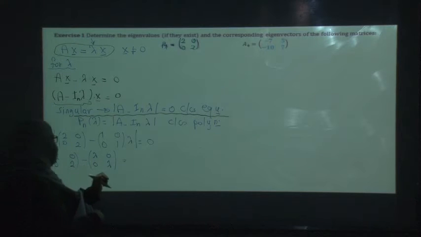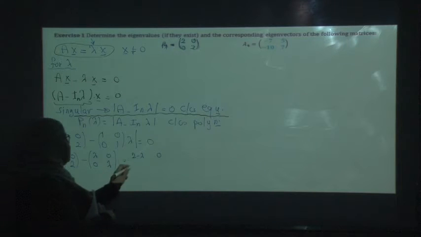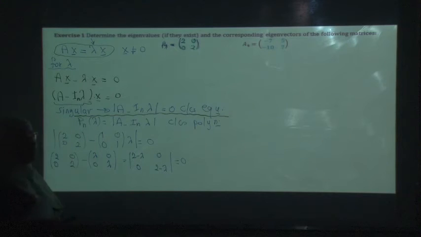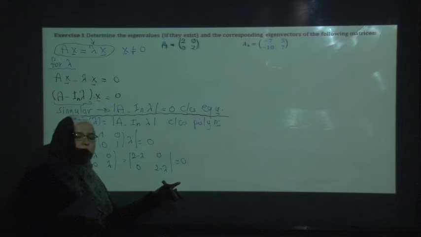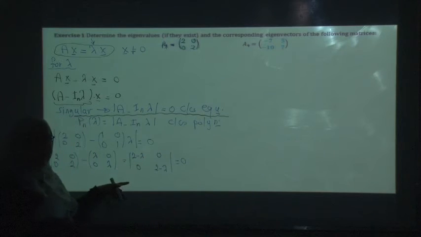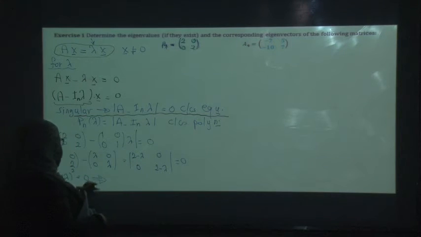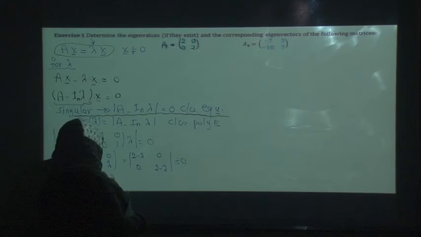Every element is subtracted from its corresponding element: 0 minus 0, and then 2 minus lambda. And hence, we need to solve for the determinant equal to 0. We remember that the determinant was the product of the two diagonal elements minus the product of the off-diagonal elements. So we have (2 minus lambda) squared minus 0, which we can write equal to 0 directly. Now, what are the values of lambda? Solving this equation, applying the square root to both sides, and then moving the lambda to the other side, lambda will be equal to 2.